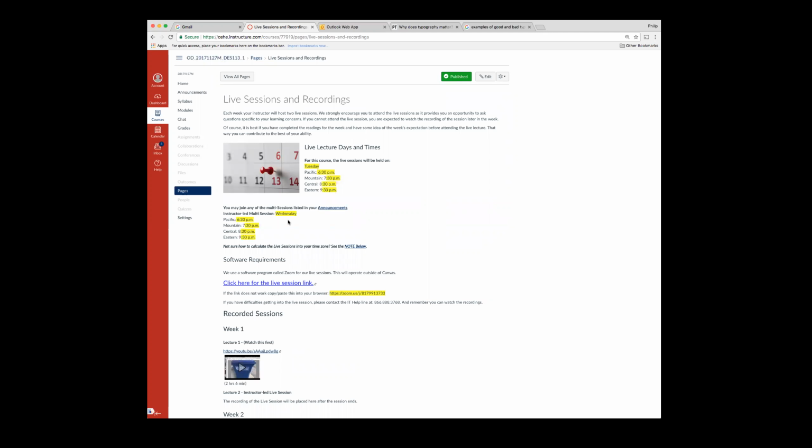Lecture, it's not required for you to attend, but it is required for you to watch the recording. So you're going to be held responsible for whatever we talk about and whatever we go over in this lecture. However, the multi-sessions, they're never recorded. So there won't be a recording for those. It's kind of open office hours type of setting. It's kind of come and go as you please, stay as long as you want.